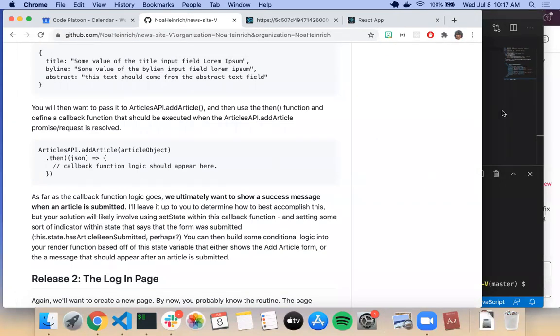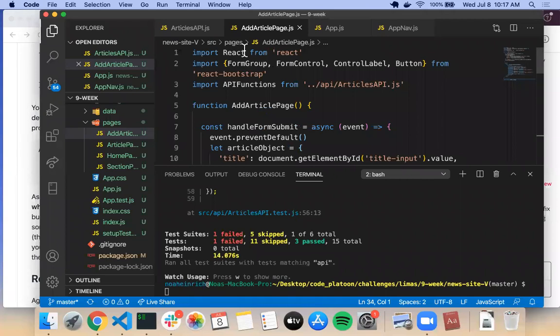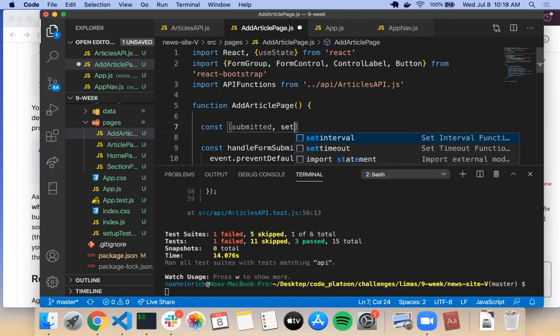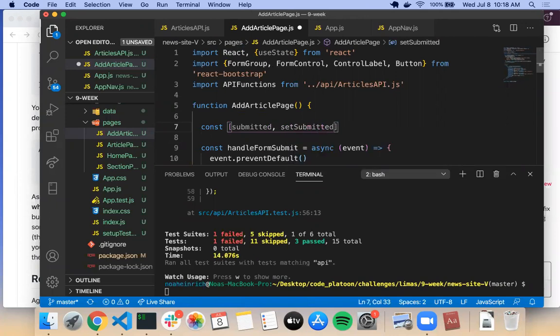All right, so we can do that. We could say const submitted, setSubmitted equals useState, and we'll set the default to false.